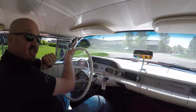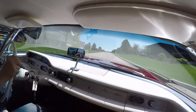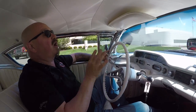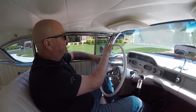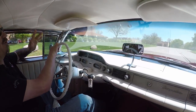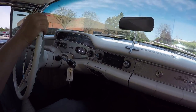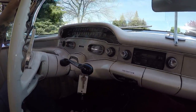Now at Vanguard Motor Sales, we answer the phone seven days a week and practically 24 hours a day, so call anytime. We can tell you all about this car and how easy it is to park this dream in your drive wherever you live in the world. We also offer financing — we've got two different banks we work with. A 15-minute phone call and we can have you all set up with financing. Now down here on the dash, you can see the speedo's working, the temp gauge is working, we've got the gas gauge there, and an aftermarket radio.